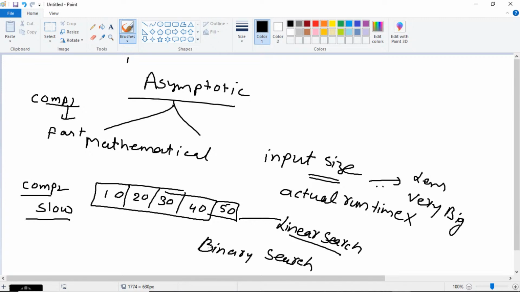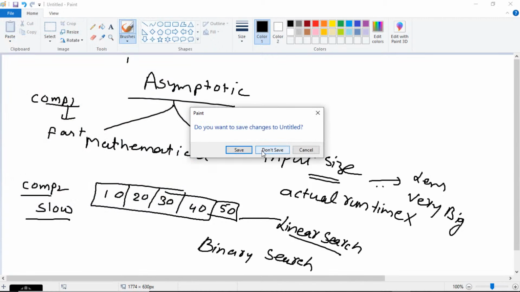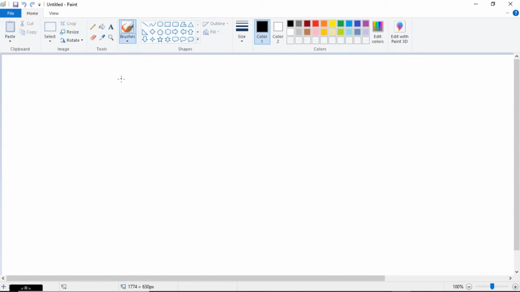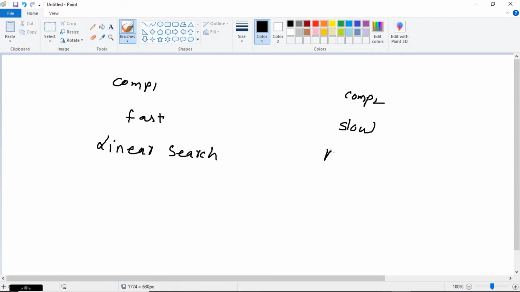Let me open a new window. Computer 1 is the fast one and this is the slow one. Here I am executing linear search, and here I am executing binary search.